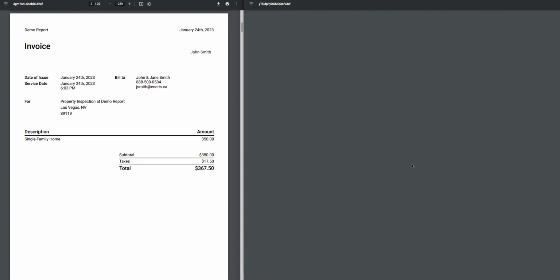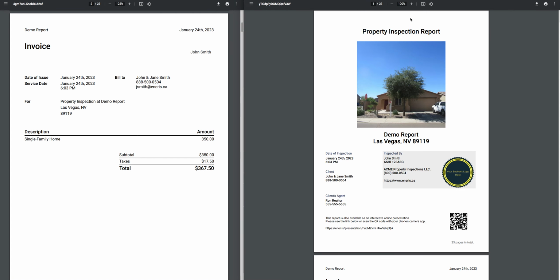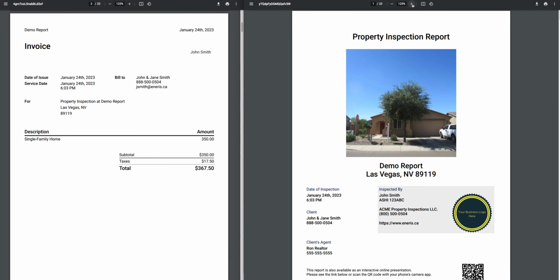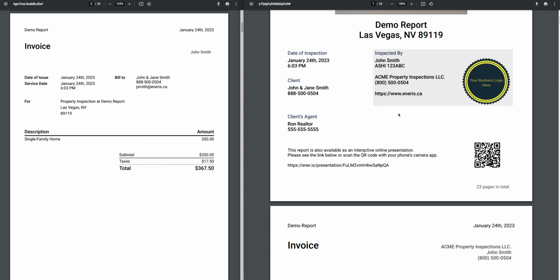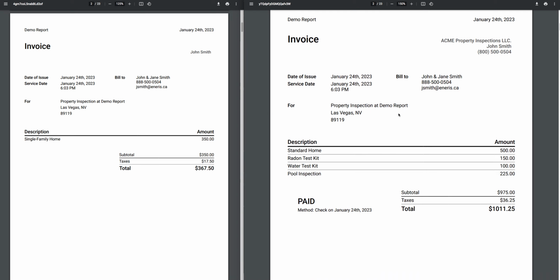We'll open up the report again, and on the left-hand side I have what the invoice was before. Now if I look at it now, we've updated the line items, and this is what it looks like after. And that's how to set up invoices in Eneris.